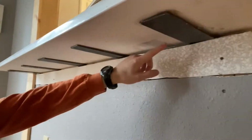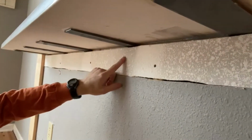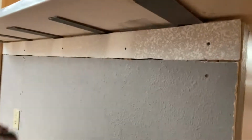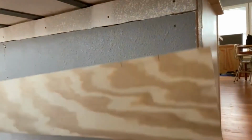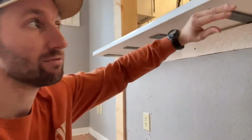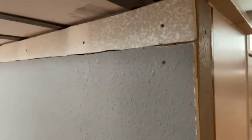Okay, so what I'm doing there is because of these braces or these brackets right here, you can see how they're notched up into the wood and are supporting the countertop. What I have to do is notch out each of those places so that the shiplap fits flush up against here and runs right here around the front side of this.